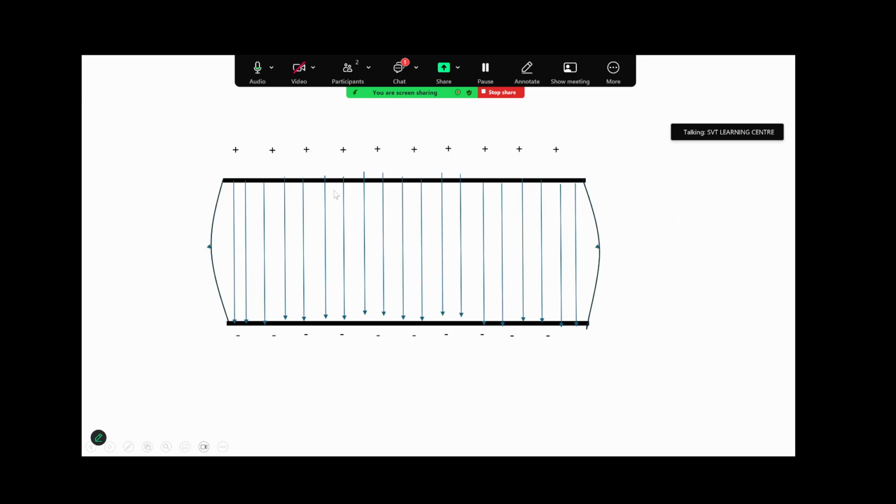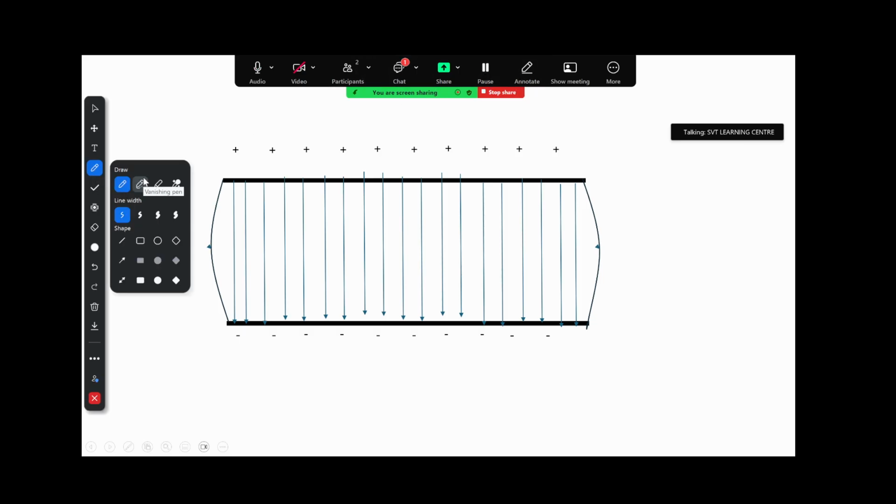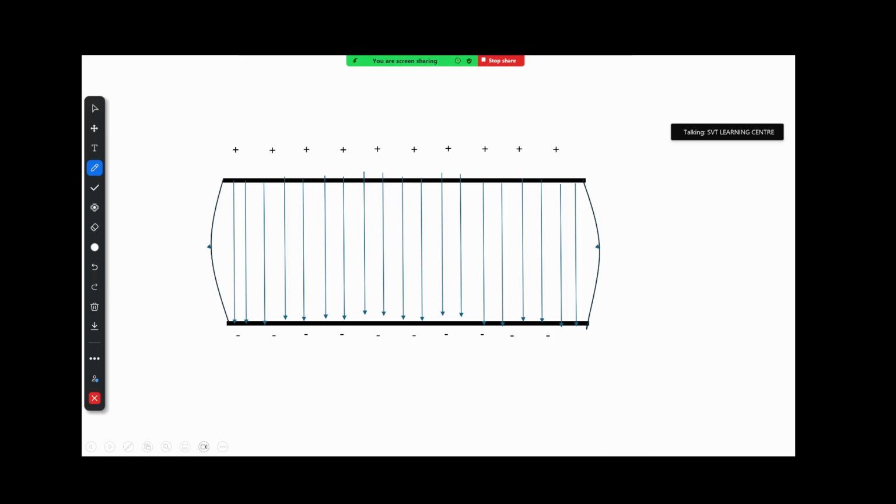If you take two plates and give each charge Q, one positive and one negative, then you will get lines moving parallel to each other. Here, on the top plate we have given a charge plus Q, and at the bottom we have given a charge minus Q. Notice the electrical field lines are all parallel lines except at the end where they are curved. So this is a uniform electrical field. Uniform electrical field simply means that the magnitude and direction of the electrical field are the same and all electrical field lines are parallel to each other.